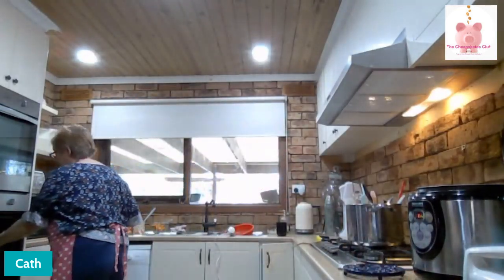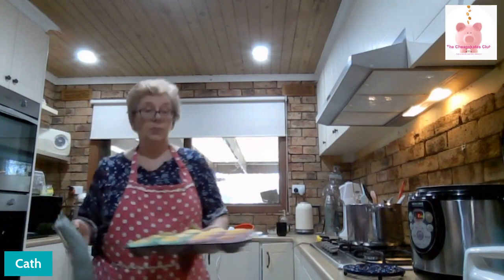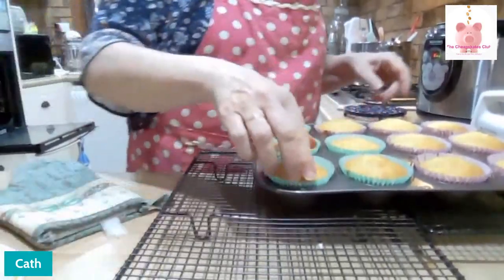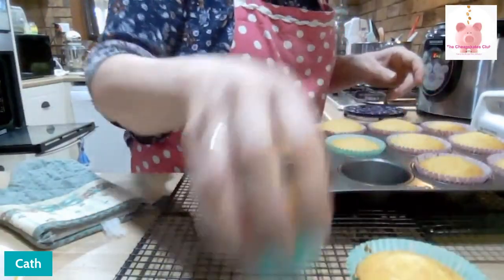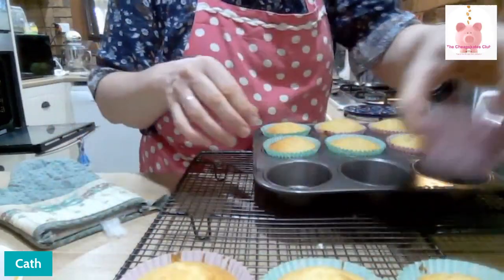When they're cool, I might ice them. I might just leave them plain. My crew don't really care whether the cakes are iced or not. They just tend to like cake. That's okay. I like cake too.